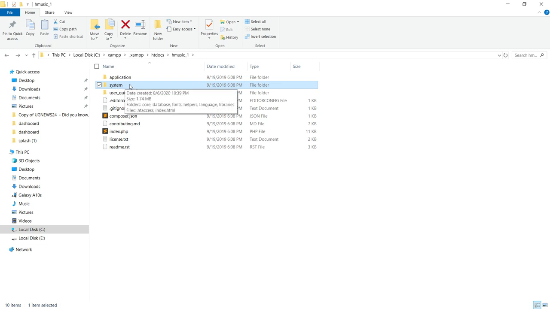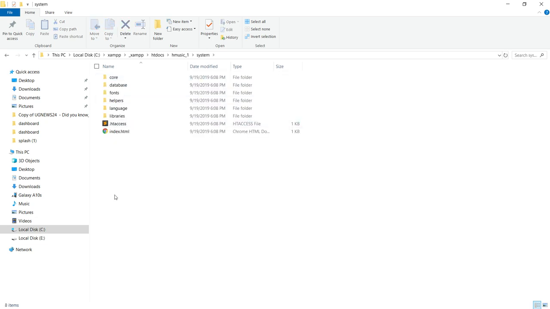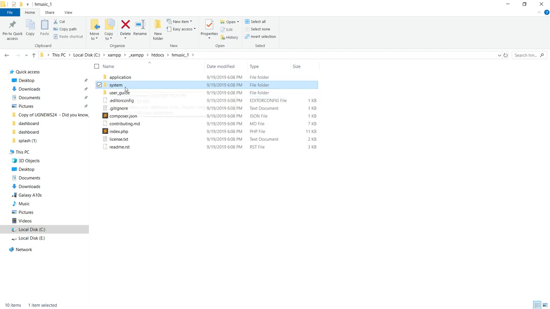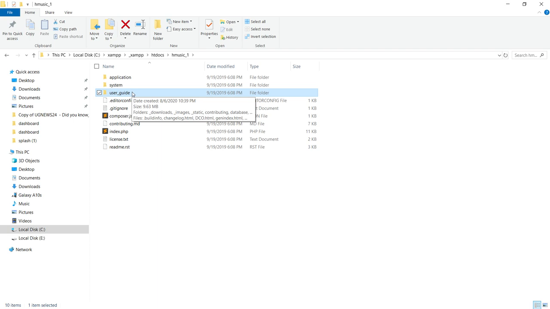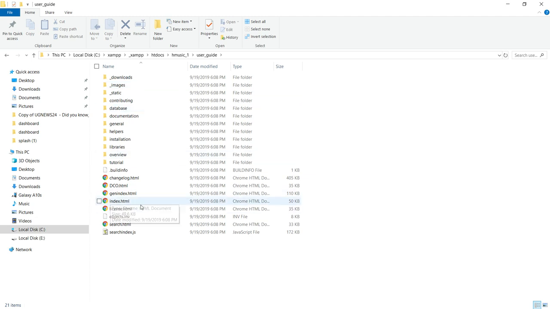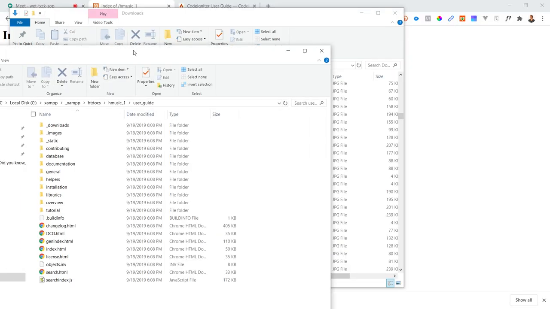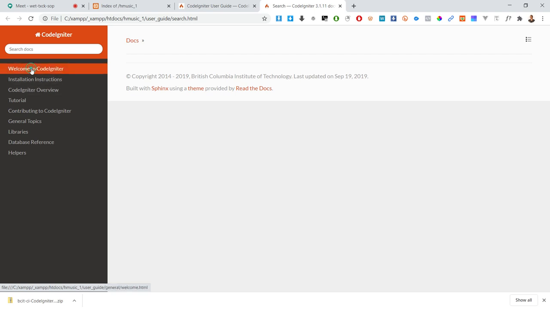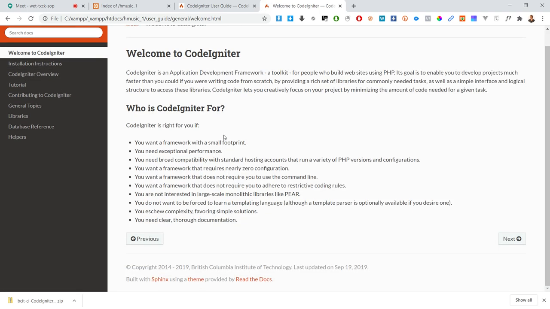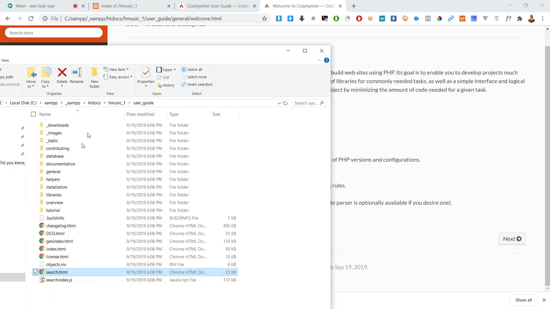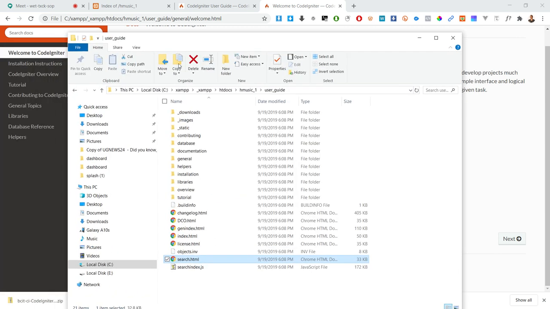We have the user guide. This user guide is a good and well-written documentation of CodeIgniter, in a way that if I want to read about CodeIgniter, I can simply drag and drop it here, and then I'll be able to read about CodeIgniter, all the functions, everything, while I'm offline. You see, while I'm offline. So it comes with its user guide. It means that we can as well delete this user guide because it's not part of our project. If we want to, we can delete it.